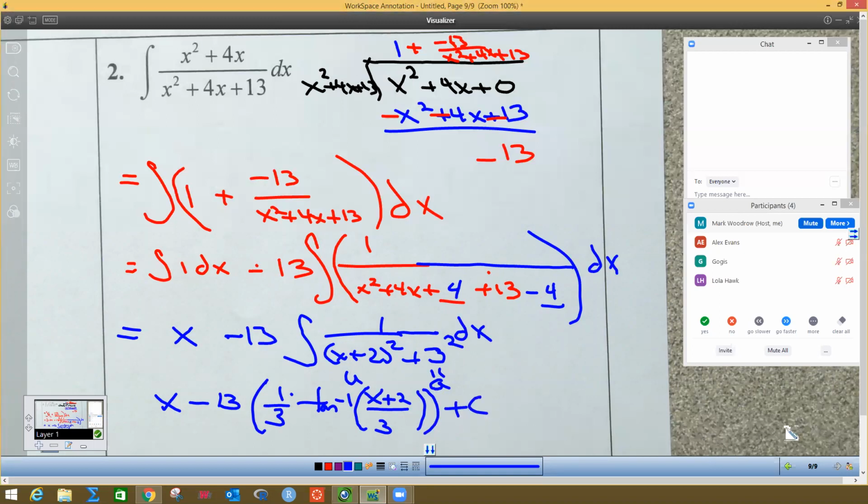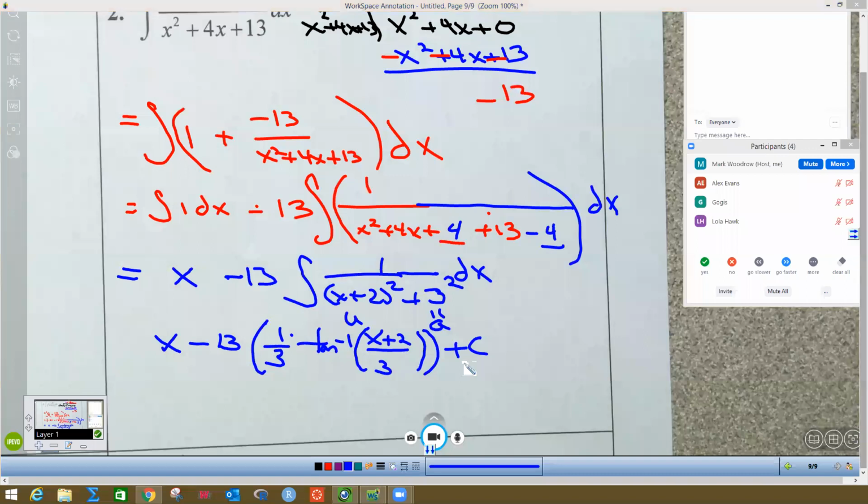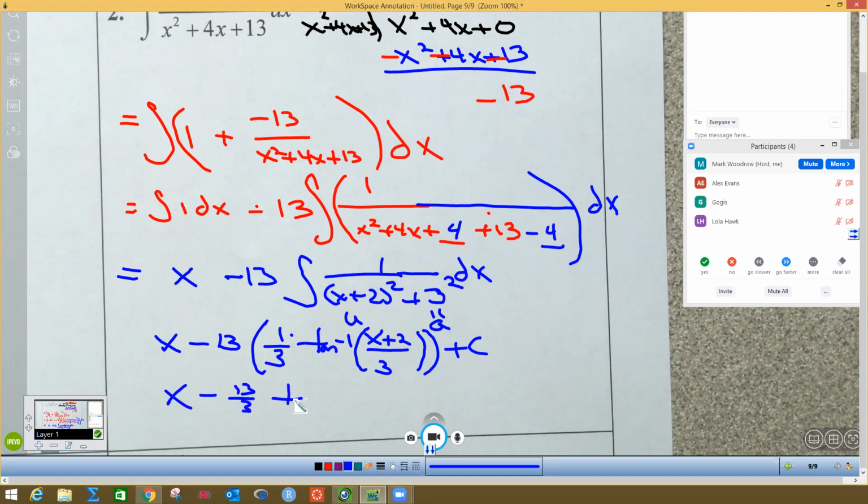So the last thing you want to do is simplify this part out here in the front, which means you would write this as 13 over 3, and then everything else can stay the same. And again, you can write the word arctangent instead of inverse tangent, it's the same thing. In other words, right here, you can write arctan. You need to know that those two things are equal. So that should be our answer. This stuff is pretty hard.